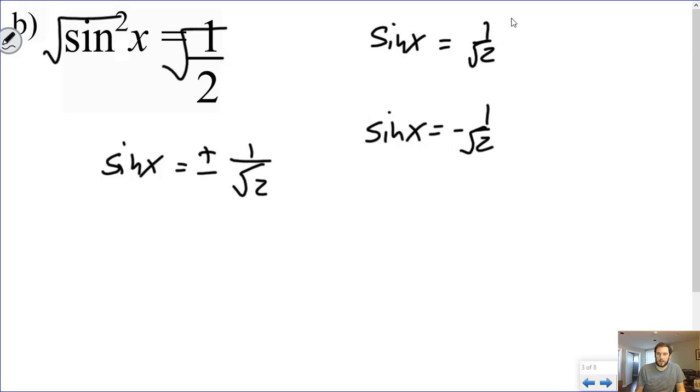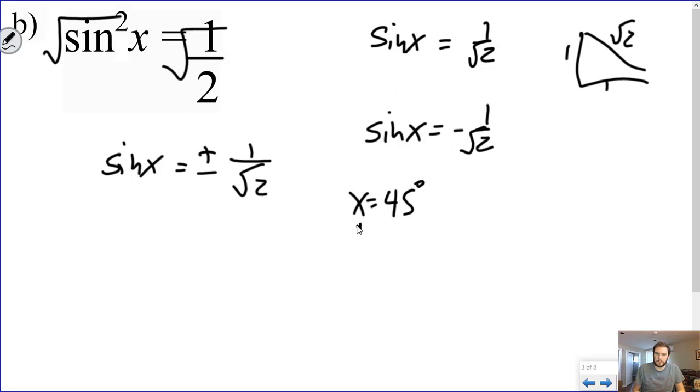We have to think about which triangle this is. So again, this is my 30-60 triangle. I'll use degrees just for your comfort here. I could just easily use radians. Sorry, that's my mistake again. My goodness, I'm having an off day today. This is the 45 triangle, where it's 1, 1, root 2, right? So then my reference angle x is 45 degrees. That's my reference angle.